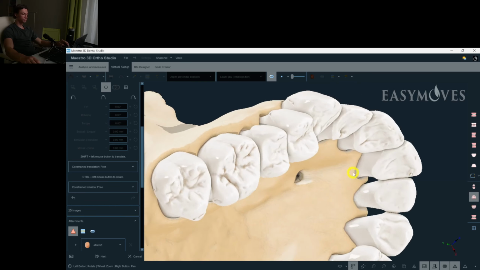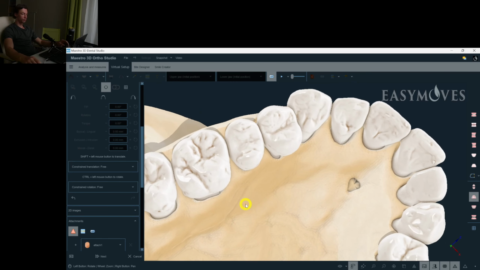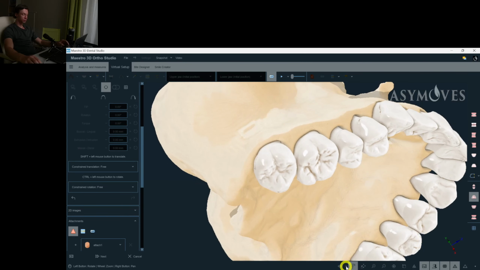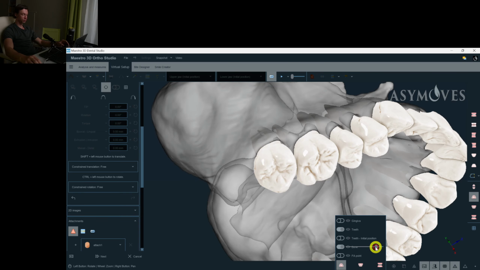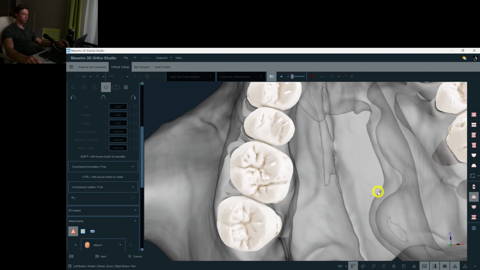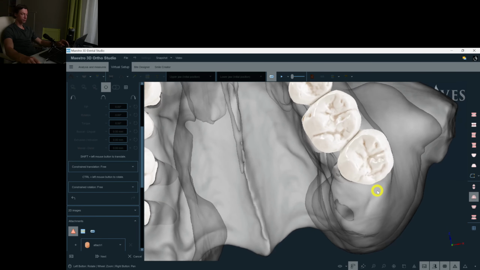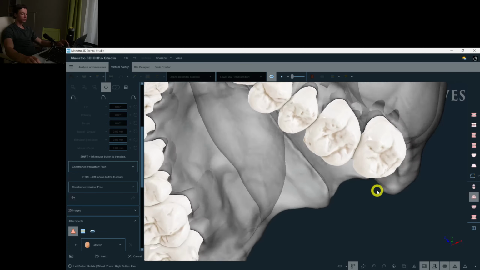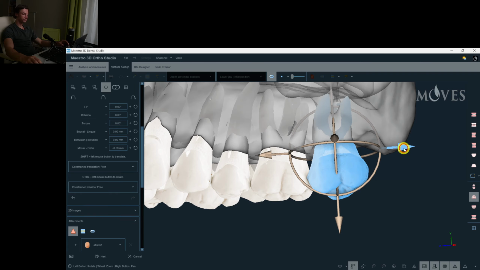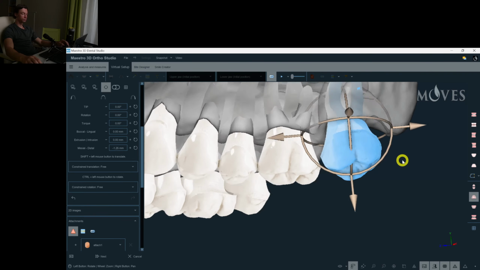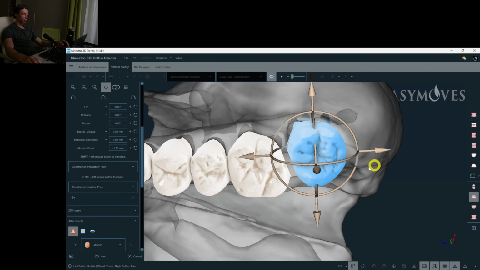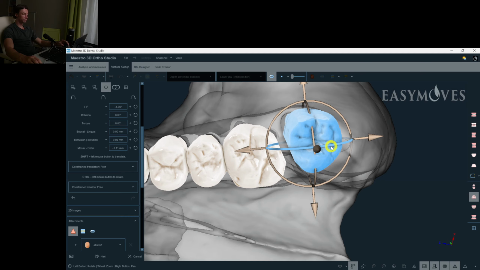Let's get to the upper jaw. And here we expand and distalize at the same time. Let's make the bone transparent so that we are able to see the roots and to justify if we can get some distalization or not at all. Okay, let's try to distalize for some degree. I think we're limited with about 2 millimeters.